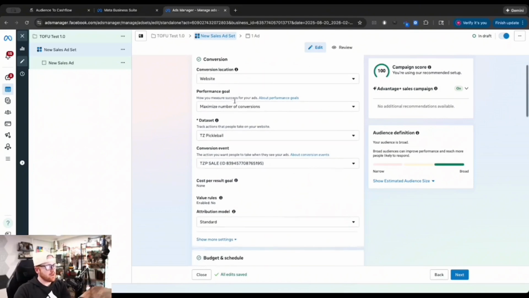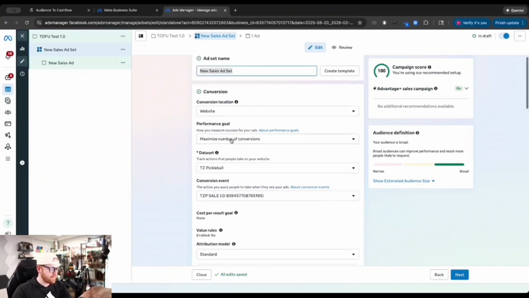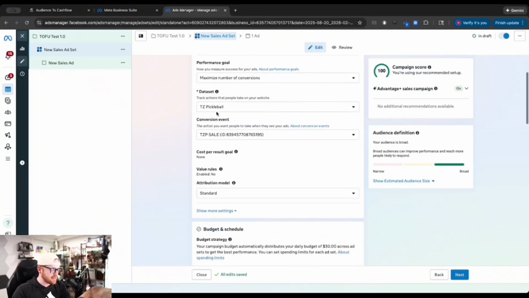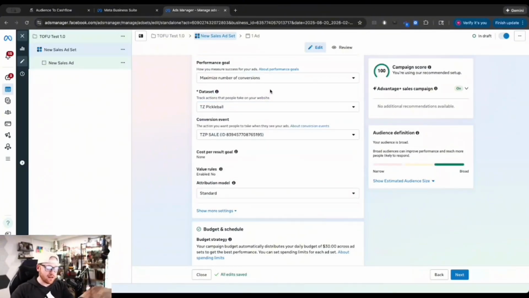And this is where we're going to choose our conversion event that we created, right? So right here, we can leave this as is, and it's going to ask us, what pixel do you want to use? I'm going to use the TZP pixel. I know it's not the default pixel we created earlier, but that was strictly for a demo purpose. It's not connected to anything, so I really couldn't use it in a real life case test here.